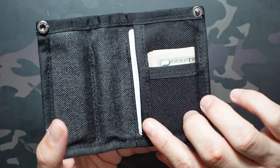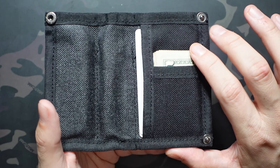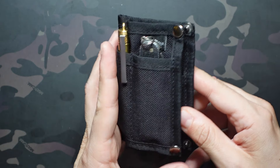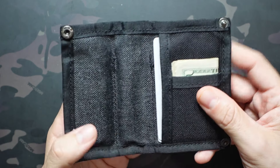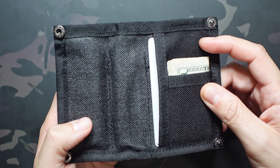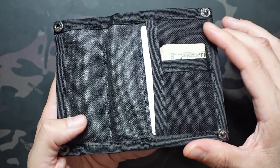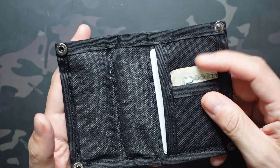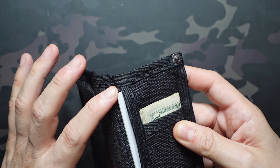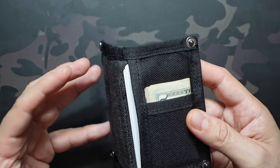On the right slot, I have my trusty Victorinox Cadet — my favorite Victorinox of all time. I recently retired it from my key ring, but it's been making its way into my pocket from time to time. Before I slot that back in, I did want to show this is where the tag is — the branding is pretty minimal. In fact, with any larger item in this slot, it's probably going to end up blocking that tag, and you won't really see any of the branding, just like with my carry.